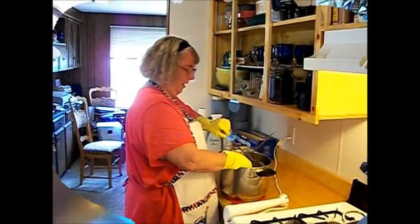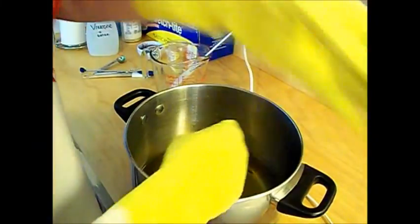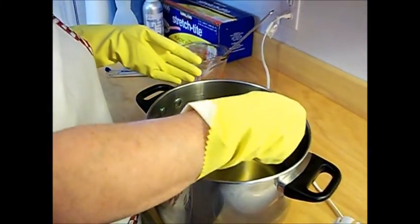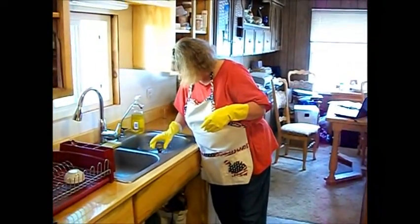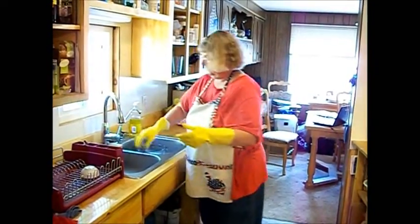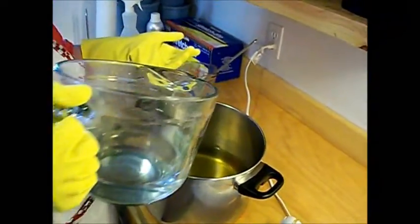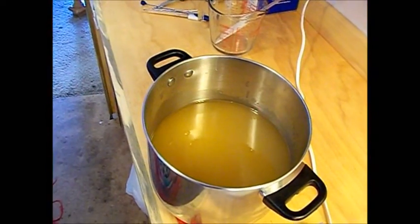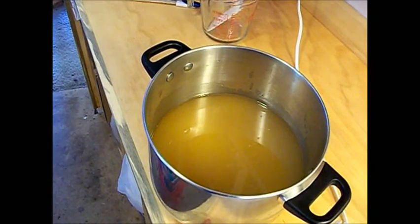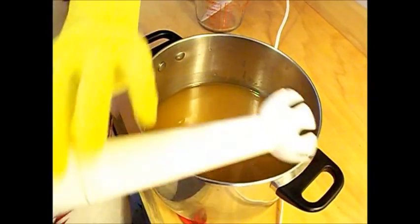We've brought in the lye water and we're going to take the temperature. What read 100 is now going up to about 120 — the lye water is ready. Now all we have to do is wait for the oil temperature to drop below 130. We're now at just about 130 degrees, so both the oil and lye water are ready. We rinse the thermometer very well with water, deactivating any lye. Now we're going to mix the lye with the oils and make soap. We pour the lye in — it gets kind of cloudy. Rinse everything with water immediately.